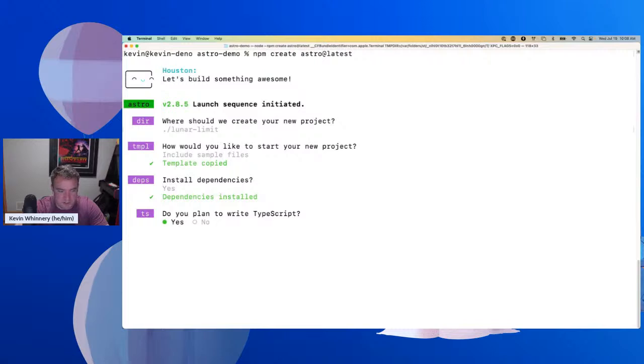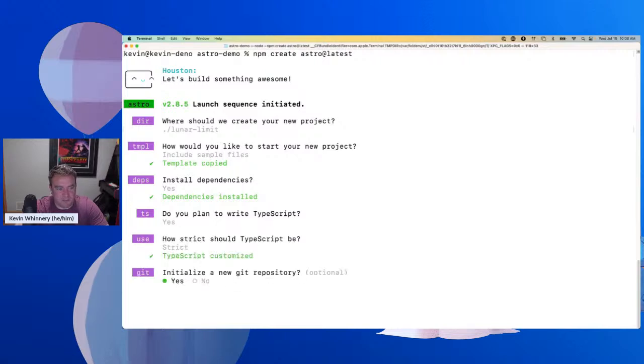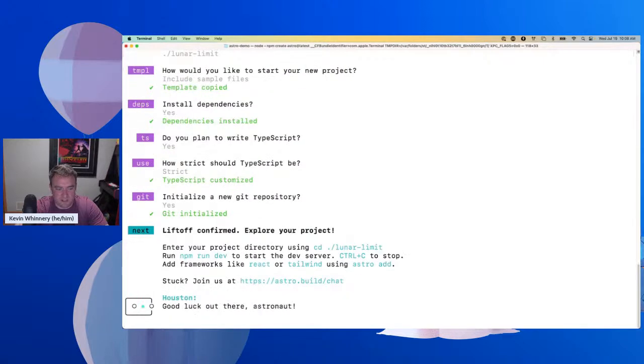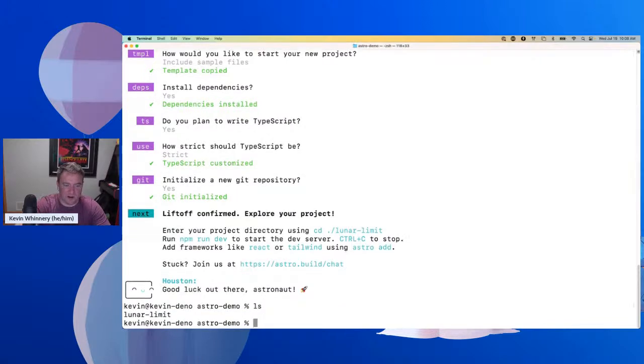I do plan to write TypeScript. Even though this configuration is not super necessary, I'll add TypeScript support, and I'll have the ability to use that both in my Astro files and within other JavaScript or TypeScript files. Initialize a Git repository, and in a few minutes, we've got our new project ready to go.